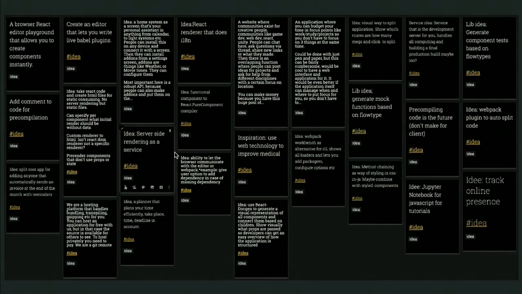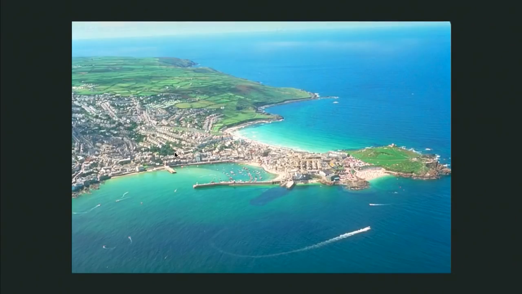Whenever I had a problem, I would look for either a pull request to open for the problem, or I would write an idea down for an open source project or an open source tool to solve the problem. And that's also how the idea of CodeSandbox came to be. We were on vacation to a beautiful village called St. Ives 2 years ago. And you can probably guess why we went there, because my name is in there.